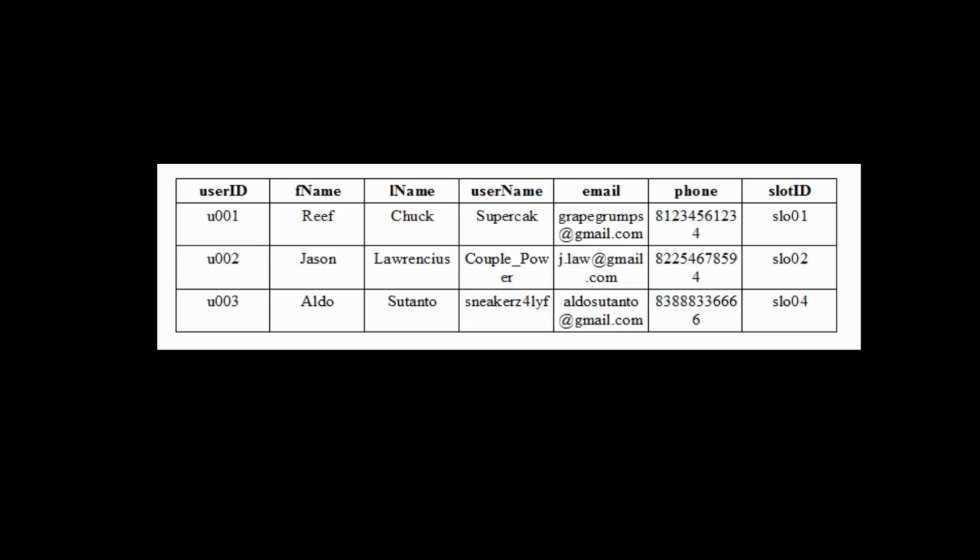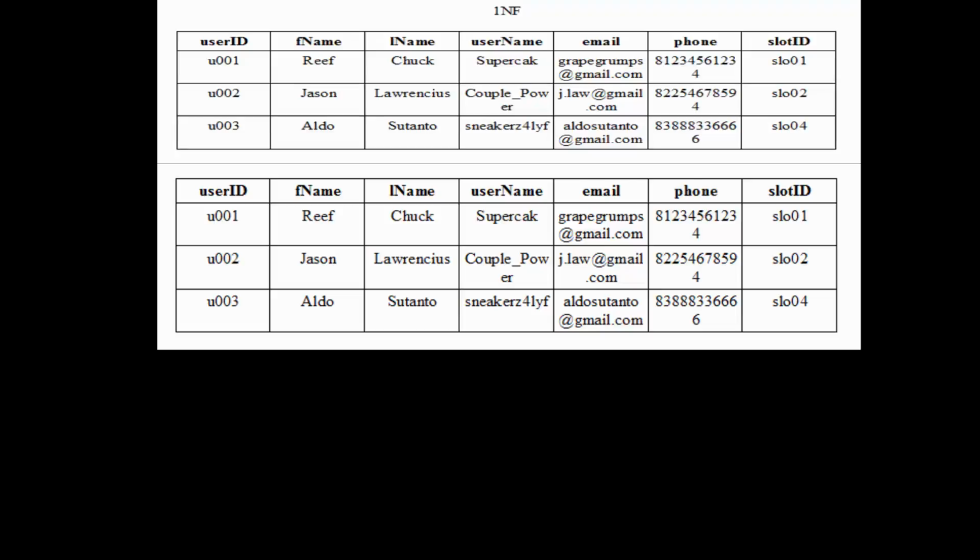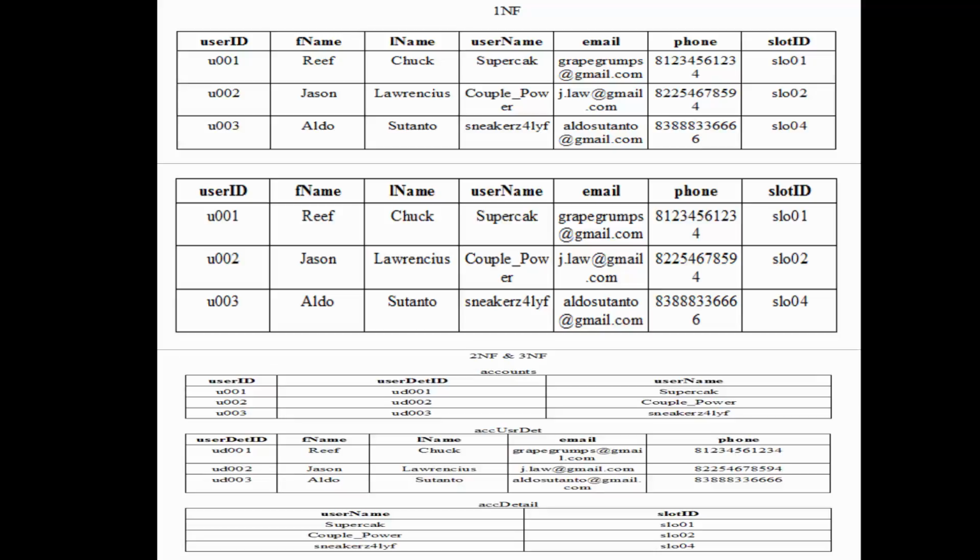The first one is UNF or unnormalized form, which is the regular form. The second one is the first NF or first normal form. The first NF does not have repeating data. The third form is the second normal form, which has no partial dependency on the primary key. The last one is the third normal form. The third normal form is that every non-prime attribute must be dependent on the primary key.